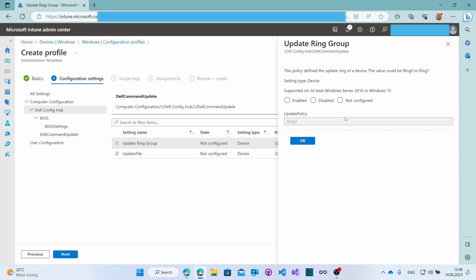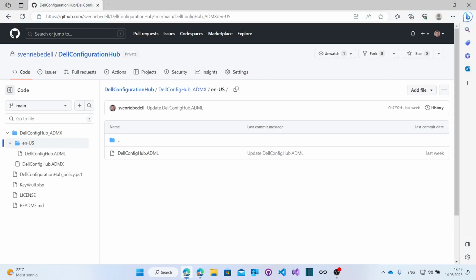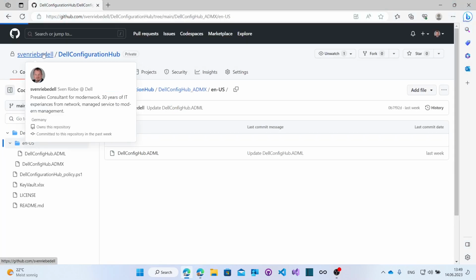So I have the option to give a value between rings 0 and 7, which means some clients get updates earlier than other clients, based on a timer. This is a specific new project you will find on my GitHub as well. I go back to this.